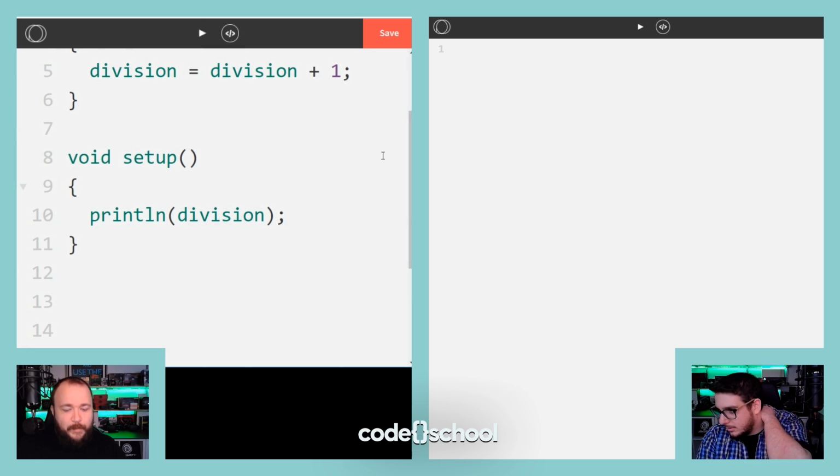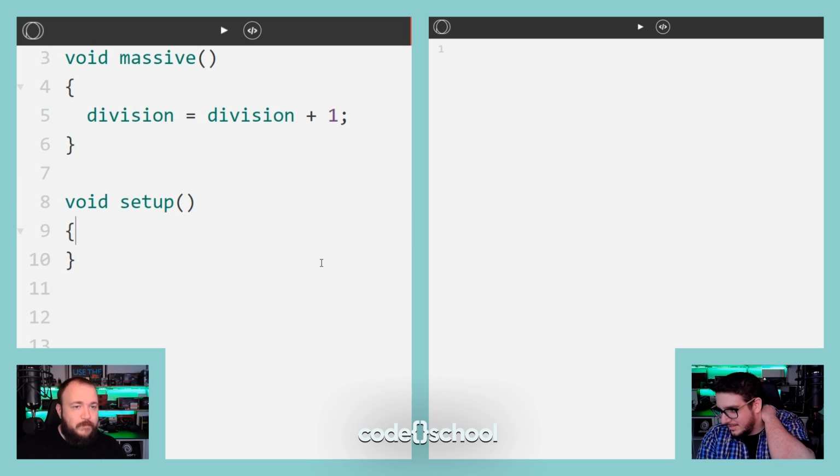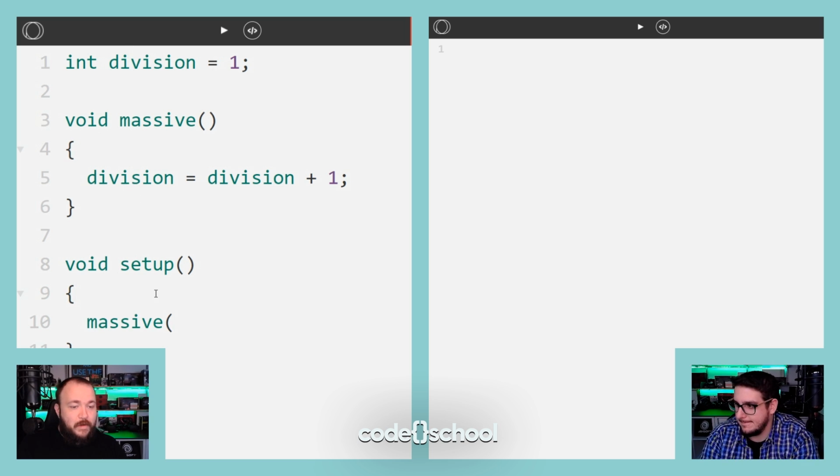Let's not waste too much time on this, and I'll look at it later. But yeah, you're correct that this variable exists in this scope, which this scope then knows about because it's outside of it, and it can increment the number. So if someone calls massive, the number is 1 higher. But you can't get the value from here.